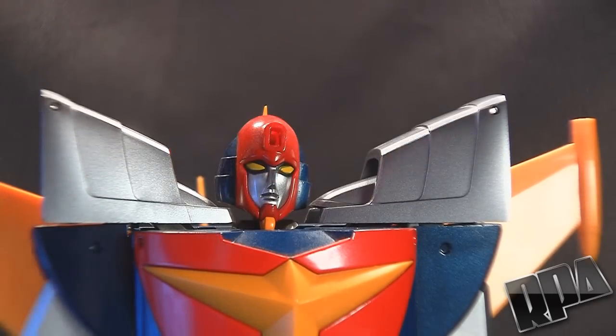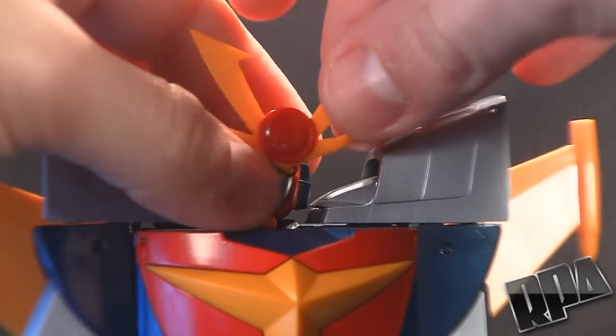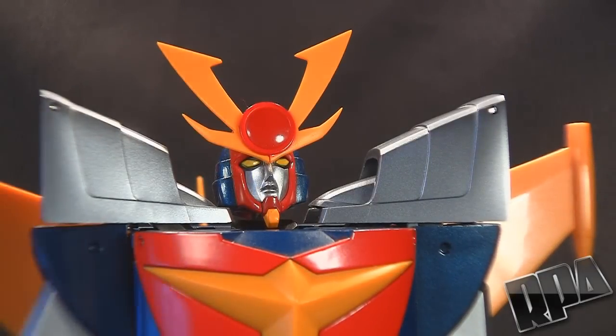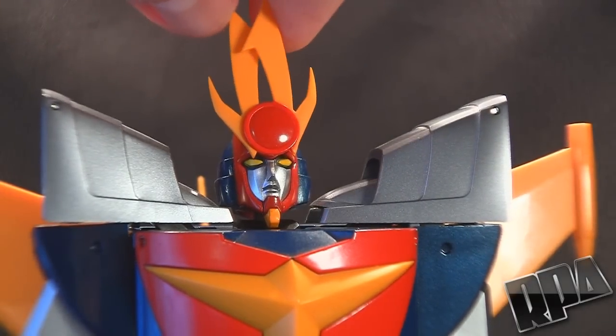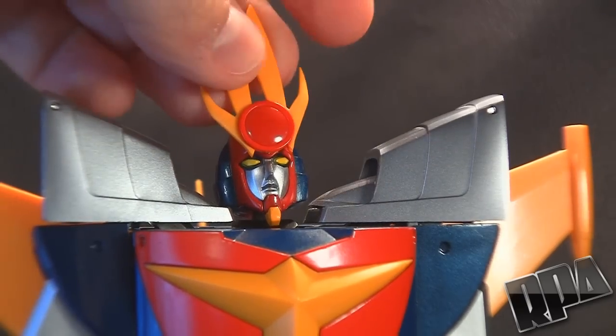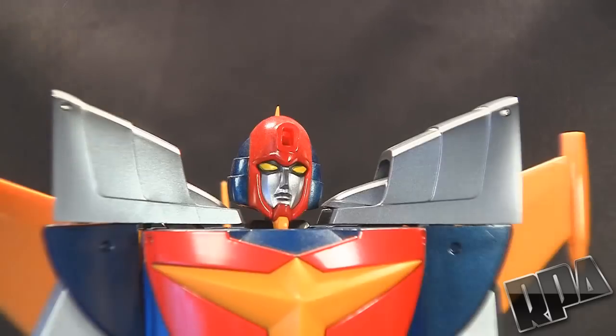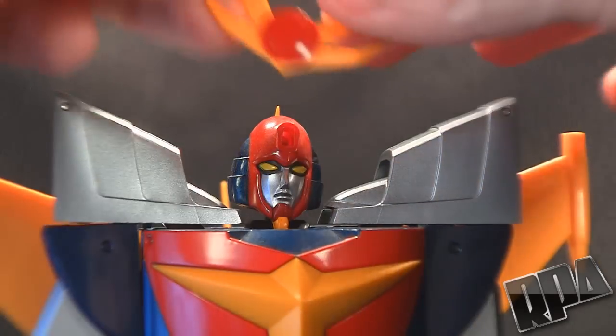It is removable because there is a perfect transformation one right here. Now this one you would use if you don't want to take anything off during transformation. Like this simply folds in during the transformation, but it's a little bit smaller. So if you choose to have it animate correct, you would use the bigger one.